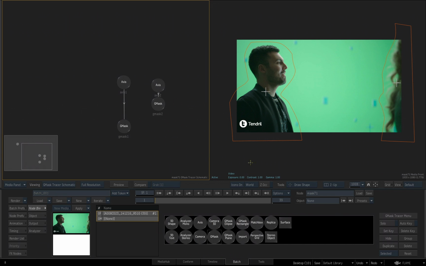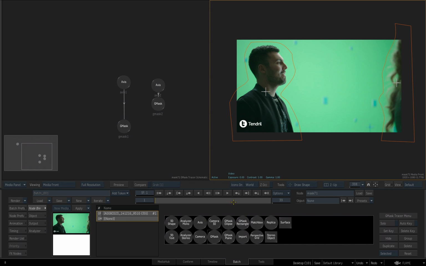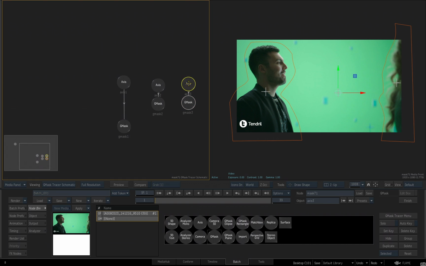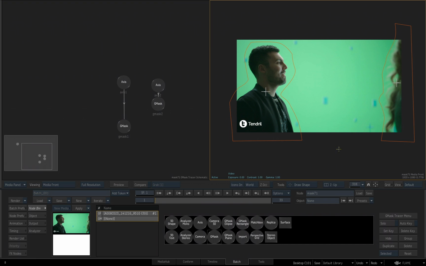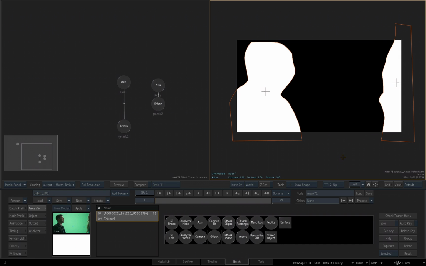Or, as I said, if I make sure I have no mask selected and I take a Gmask and drag it into the scene, that pivot point, the center point of the mask, is right where my cursor released it. Okay, I don't want this mask, so I'm going to hold the Option key, drag the axis and the mask itself to the bottom of the UI to drag and drop it. All right, with this viewport active, I'll hit F4 once again so we can see the two masks working together inside the Gmask Tracer.